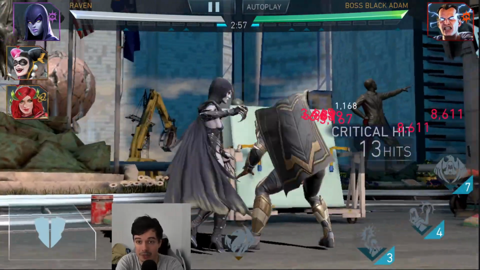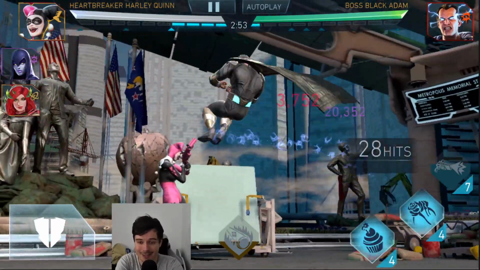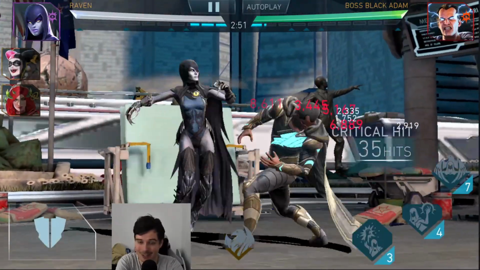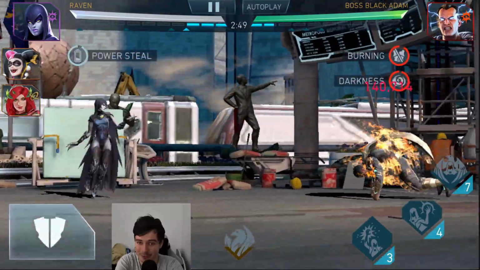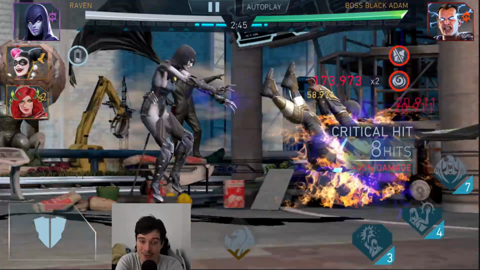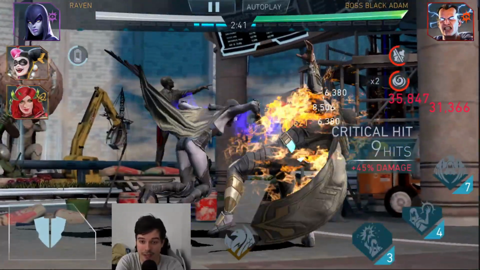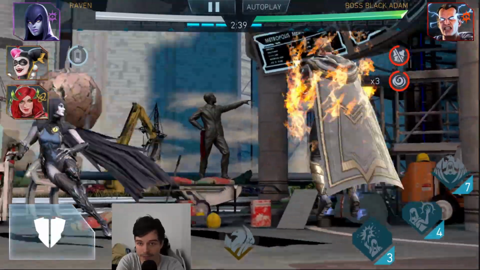Now we're going to fight the boss Black Adam. Boy, on the other account, he was such a pain in the ass to kill. It was such a pain to kill on the other account where I don't have Raven. But over here with Raven, we might be able to squeeze in a quick win. With Harley in there, obviously, to be the damage dealer, and Entangling Poison Ivy to be the support character.